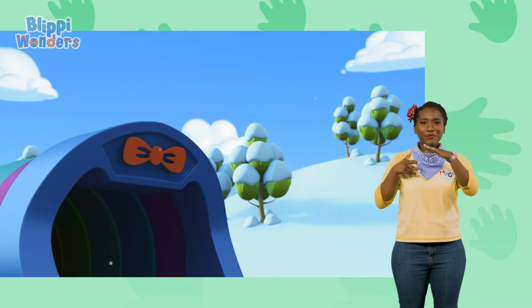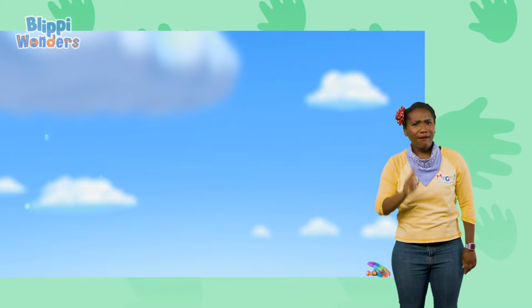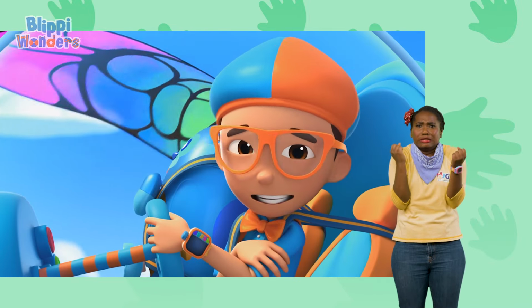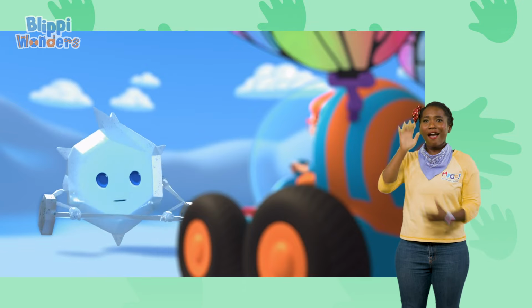The Blippi Mobile is ready for adventure. Let's go find out how a snowflake is made. We're way up high, and the air is very cold. Isn't it so chill? I mean, welcome to my cloud.